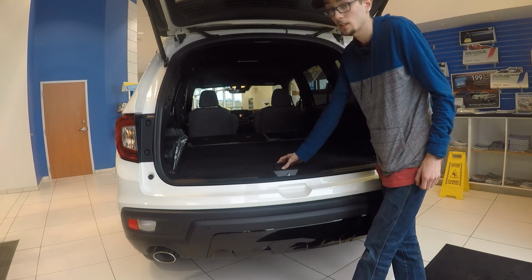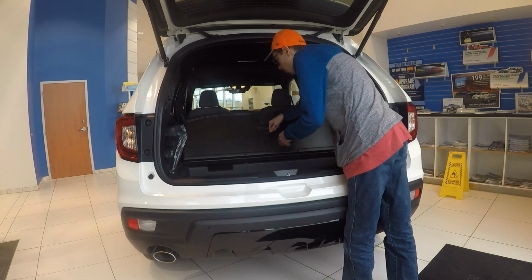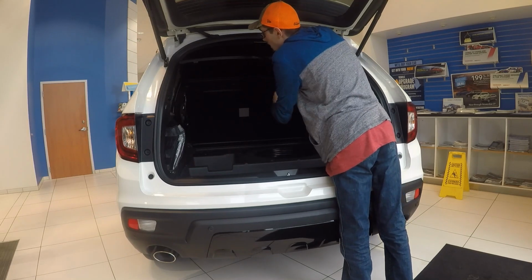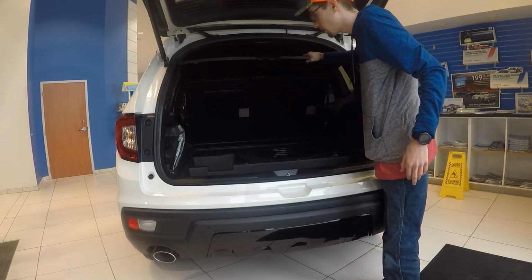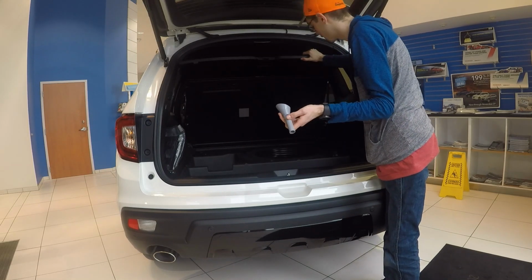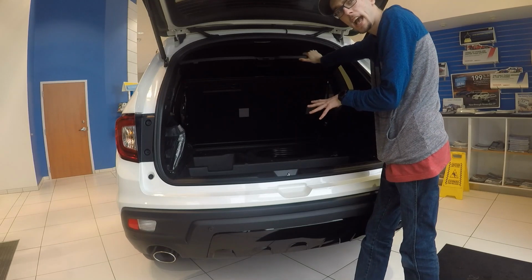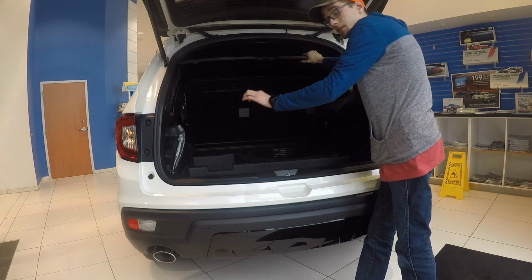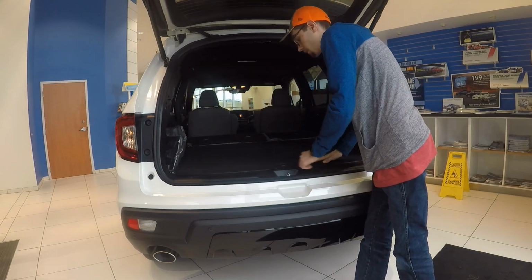And also, Honda is very good with their underfloor storage. Opening this up, you get a very deep console here. Doing it once again, you actually have to push down on this and pull that up. It does not latch into another spot. You have a compact spare. That is not really found on very many Hondas. Odd quirk, you get a little fuel filler if you run out of gas. You always got to be prepared for that kind of stuff. But this gives another 2.5, I believe, cubic foot of storage as well. This is also removable, so you can throw all your dirty stuff in there and not have to worry about it staying dirty, and so on and so forth.